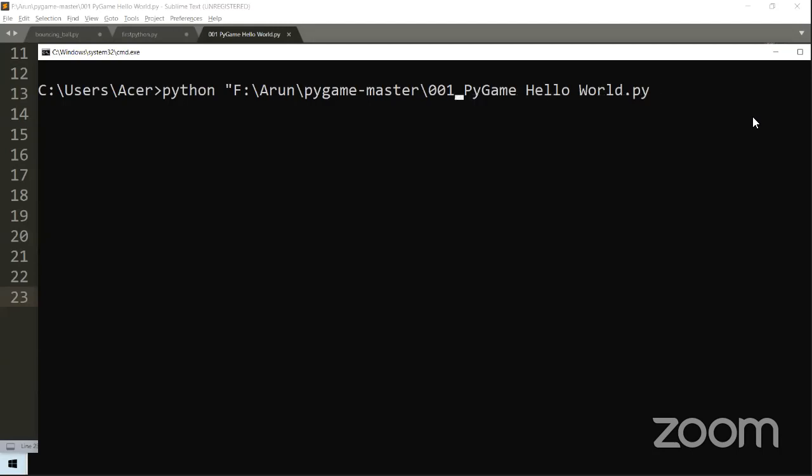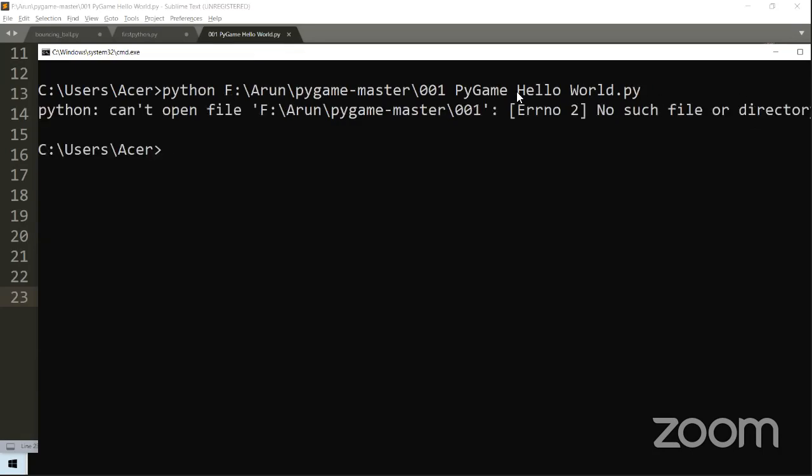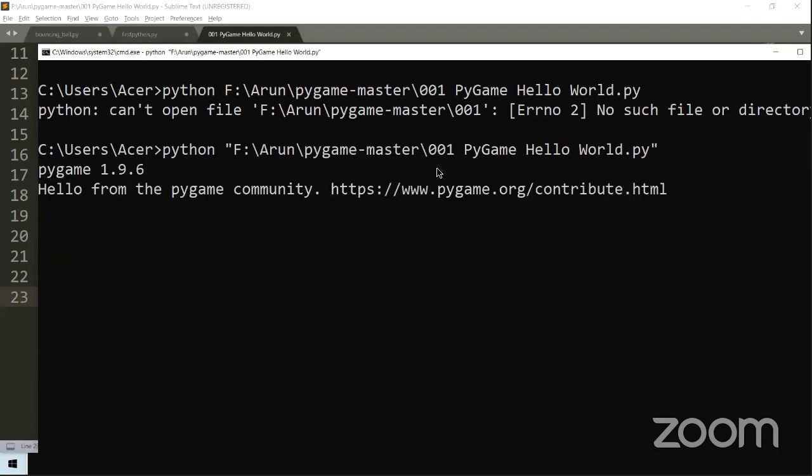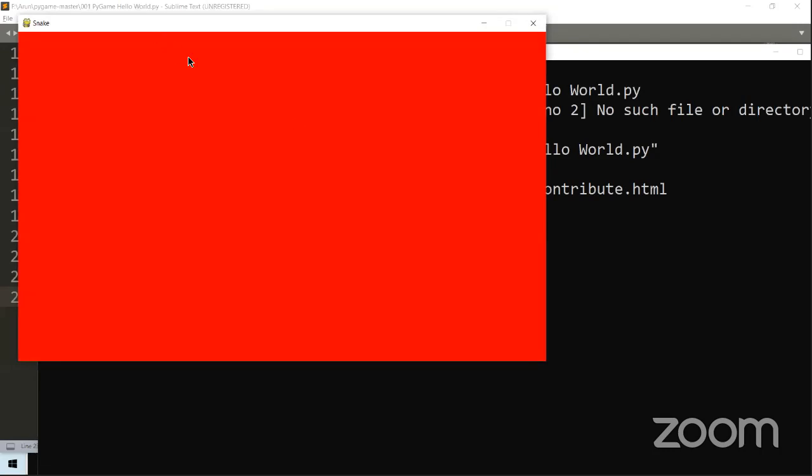Without double quotes, if I run it, it will say that I cannot open the file, that it doesn't know this file 001. It stops there itself, because there is a space. For this reason, I always have a habit of giving double quotes. It is not mandatory, but it's a habit I have developed to avoid silly errors. See, it is not even responding.